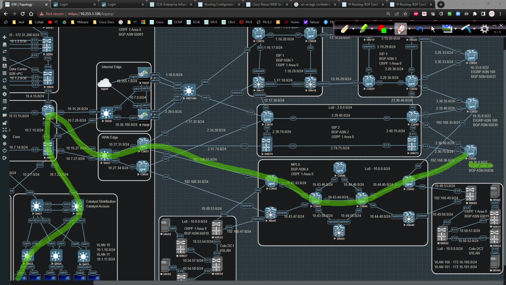Actually, let me change my color. If I want to get to here, then I take this flow instead. Something like that. It might be this way. Actually, no, take that back. It would be this way.